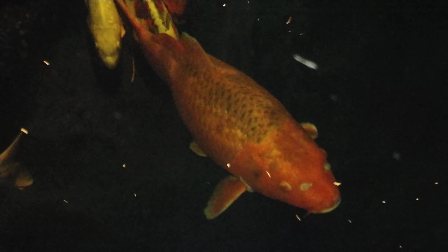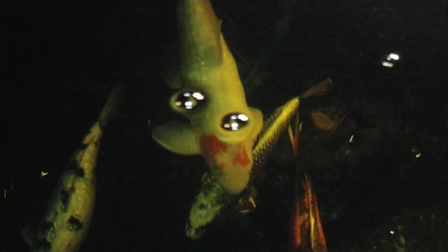You don't want to leave them covered too long in plastic because they need the sun. And the whole pond needs the sun so that it can maintain a proper ecosystem. One year I left the covers on too long, and mold spores built up all over the pond and the fish. That was many, many years ago. Since then I've learned to take those covers off early in the spring and let the sun shine in. But yeah, the koi look really good tonight.